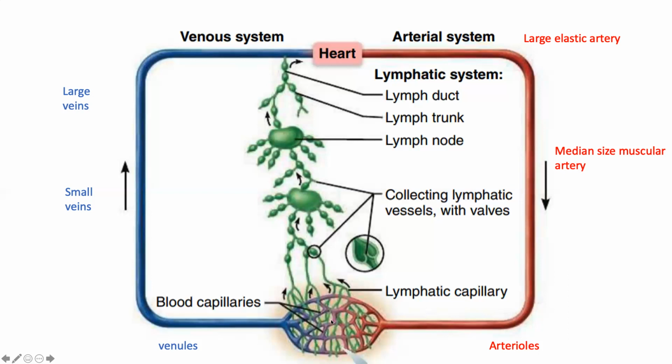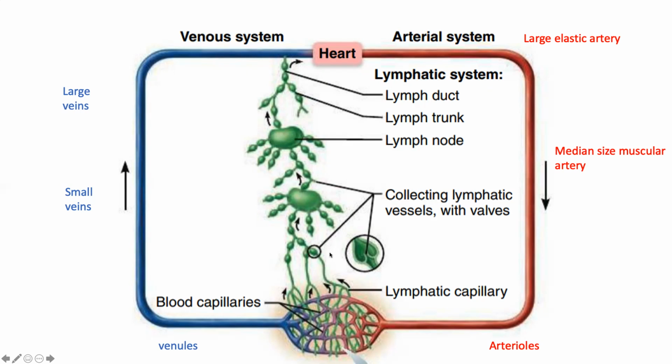And at this capillary level, there will be exchange, as we have said before, exchange of nutrients, exchange of waste products, and the blood capillaries will finally merge at the venous end to become small little veins, which we call venules. These venules will merge together to form small veins. Small veins become large veins, and finally veins will go back into the heart.